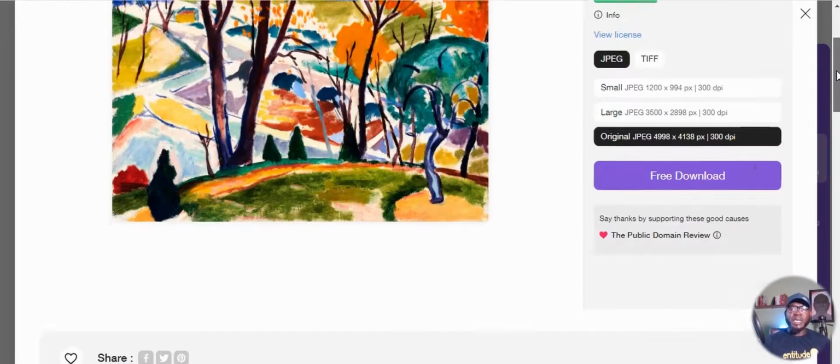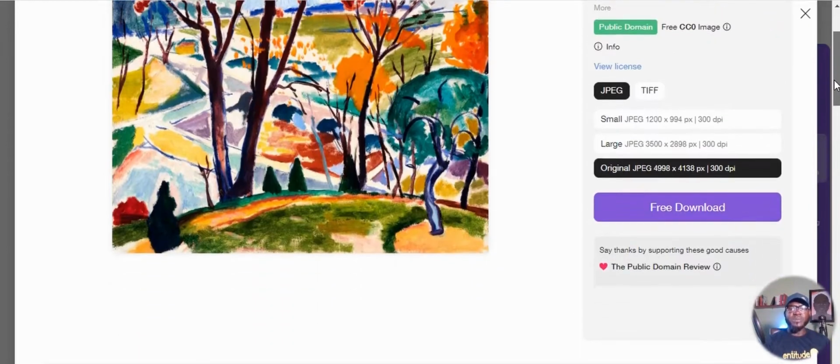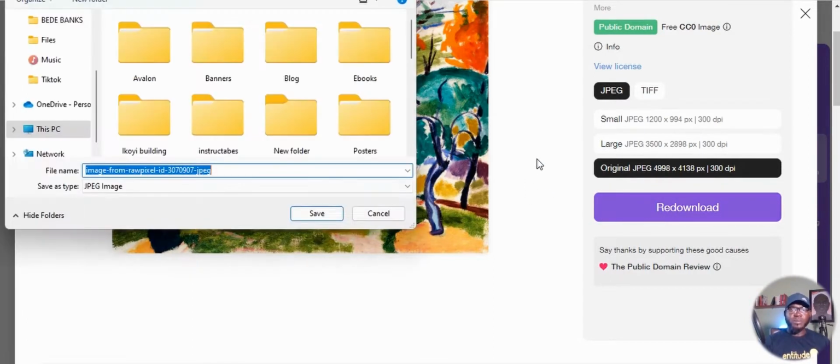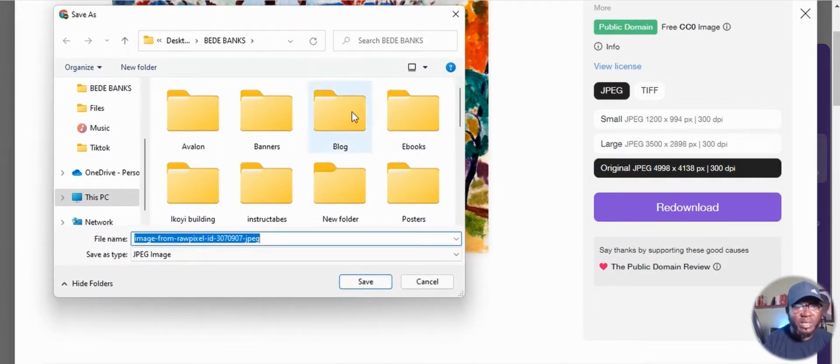So what you need to do right here is download it. So free download. You download it. Right here I have my images. Let me just bring it down so you can see clearly.